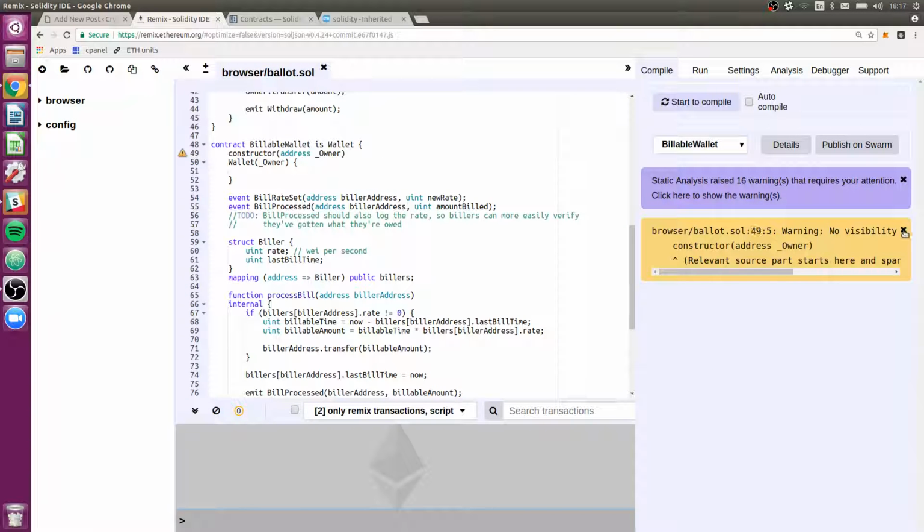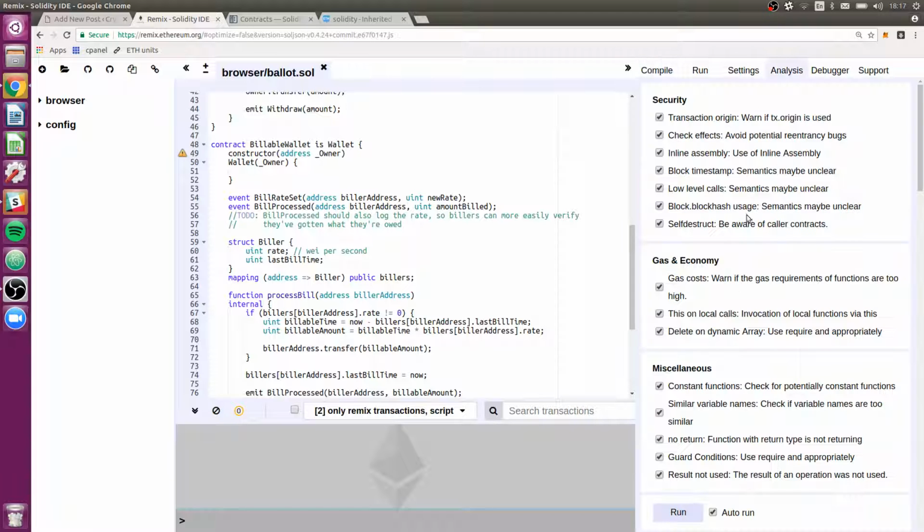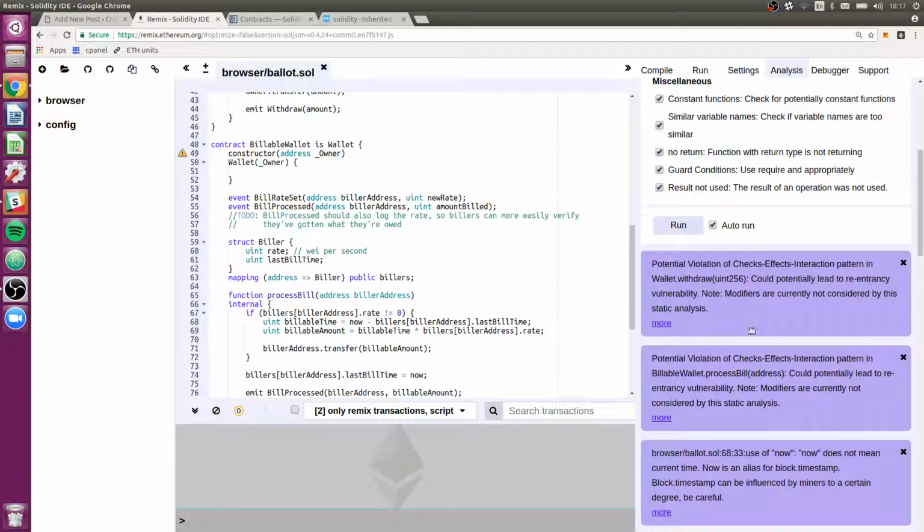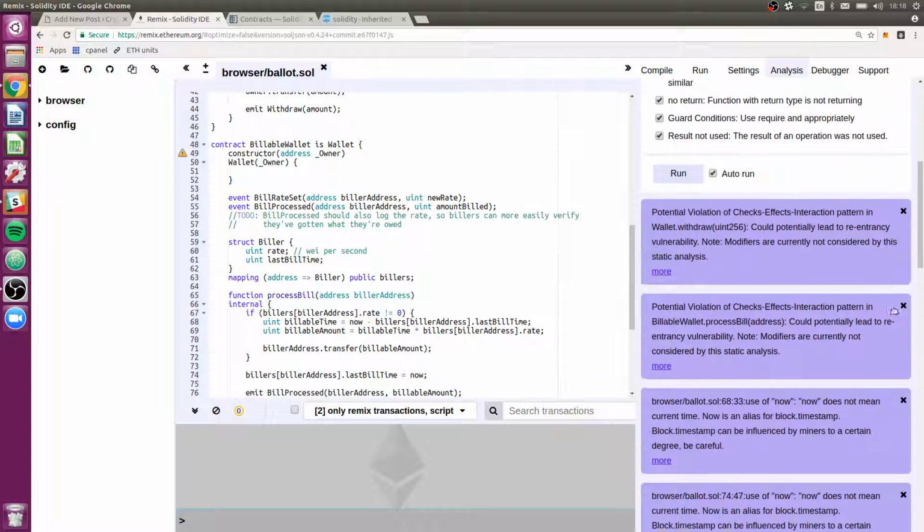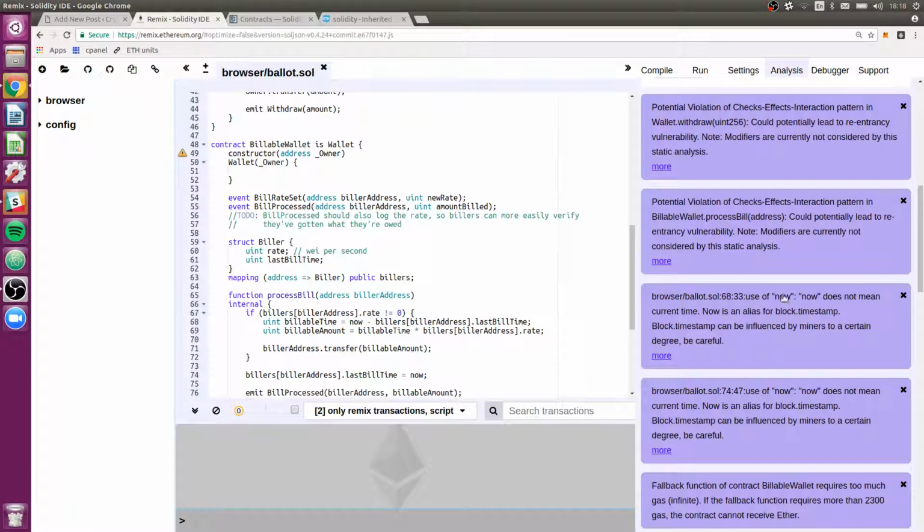I guess, once again, I'll look at the static analysis. It always seems like a waste of time to look at these, at least for the contracts that I work on. Yeah, so sometimes it'll warn you not to use now because it's not exact. And that is on, let's see, line 68.